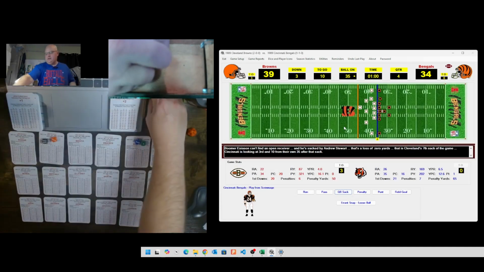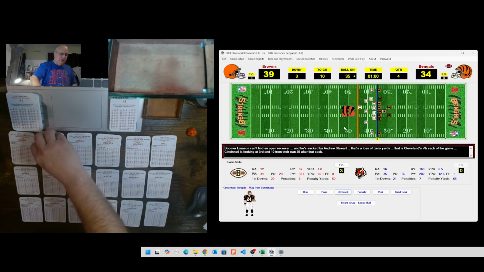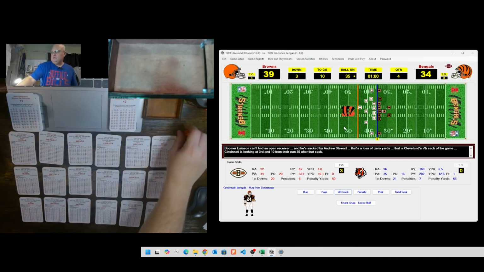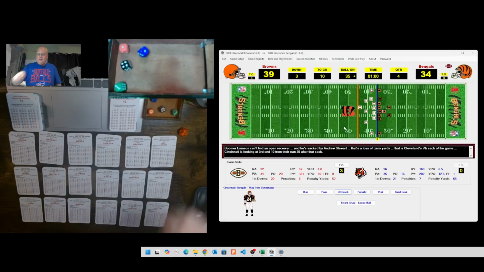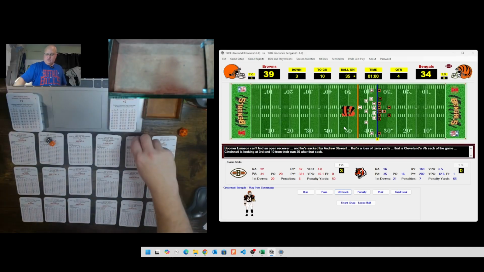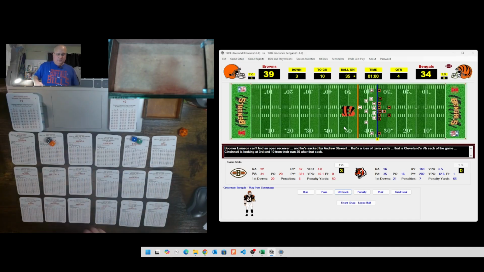3rd and 10. And we will go, got to go medium pass heavy. And it is going to be a long bomb, and that makes sense. All right, 41. It's going to be Eddie Brown streaking down the sideline. 41's an AS, make it an AD.